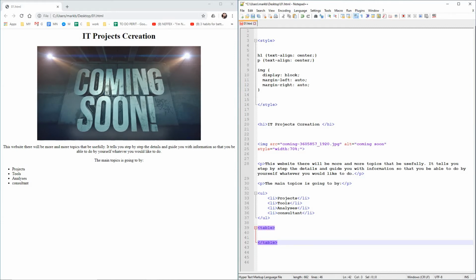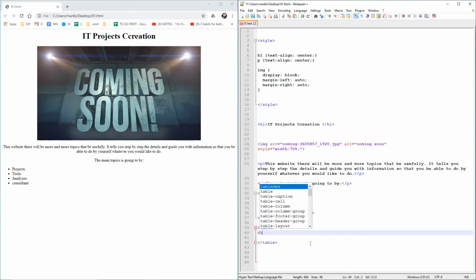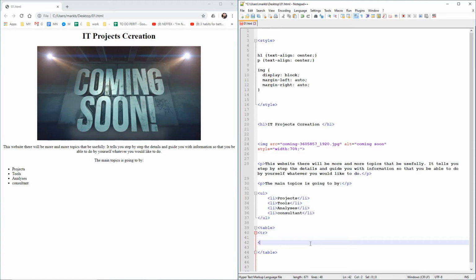Now inside the table you have to have a simple code that tells it where to start, and it's going to be TR, and close TR.